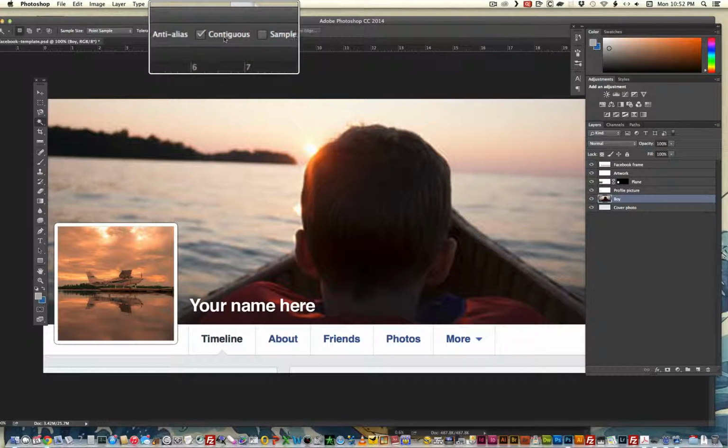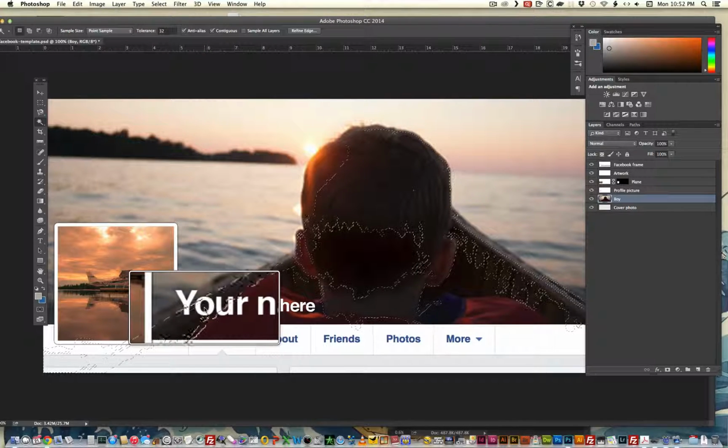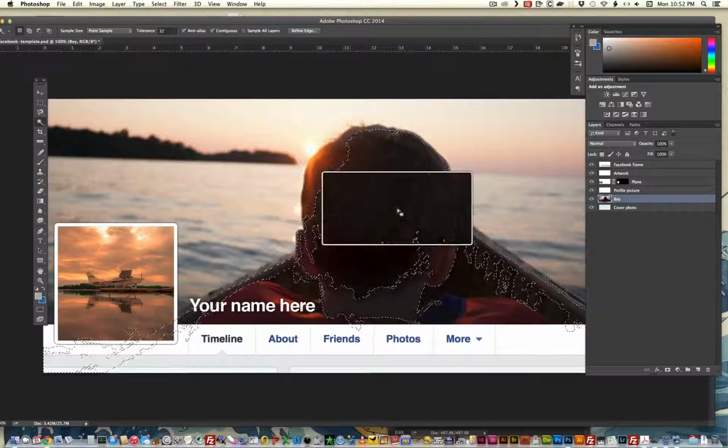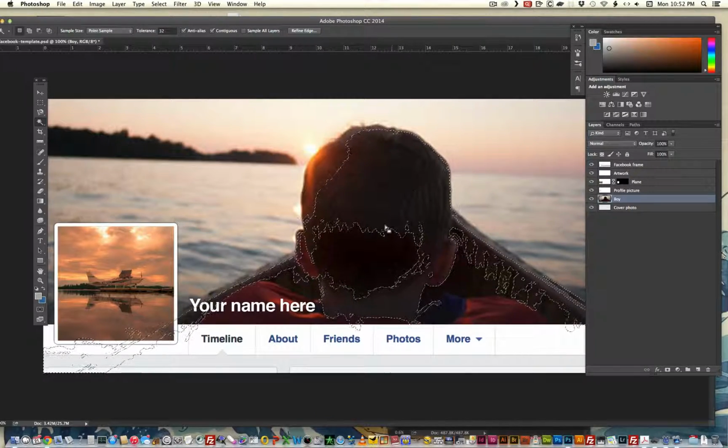Contiguous, it grabs items inside, so really good for selecting fonts. For example, if I was to select in here the white, if you had contiguous selected, it would also select the inside as well. Oop, and see, I just clicked on it, and there you go. That's what happens. So what I did was I clicked on the dark areas in here, and it automatically sampled and grabbed everything. So the nice thing is that, again with the magic wand, I can go in and shift click.